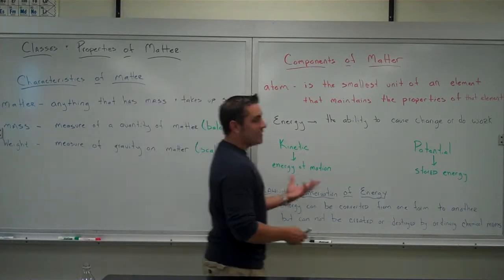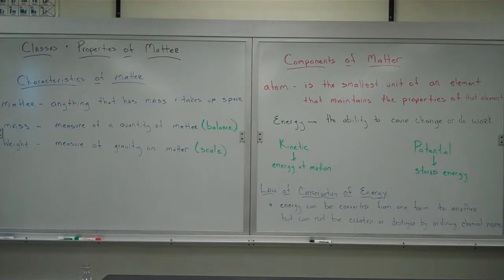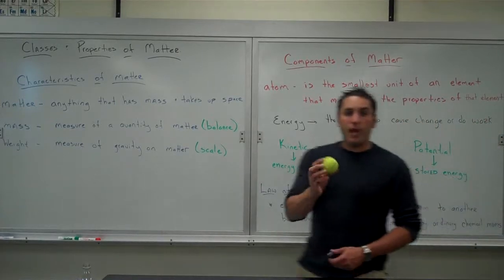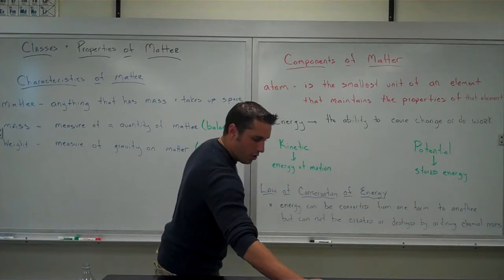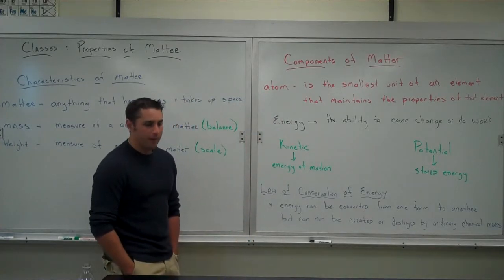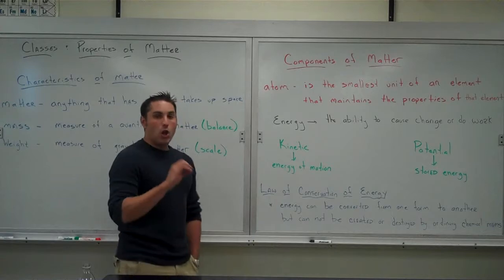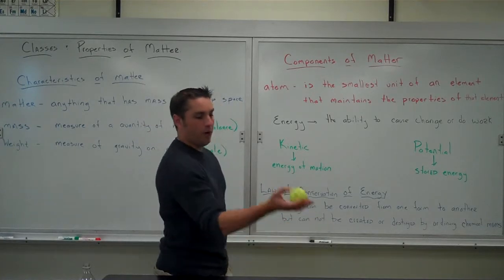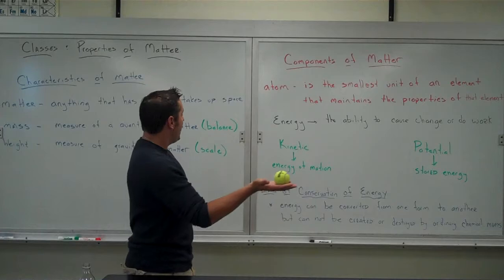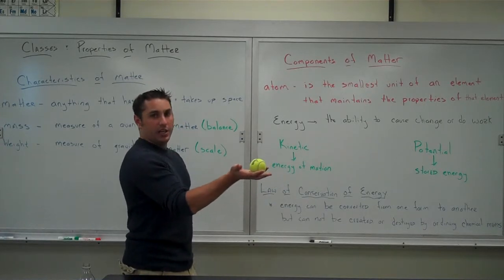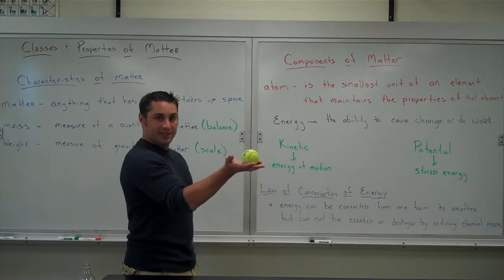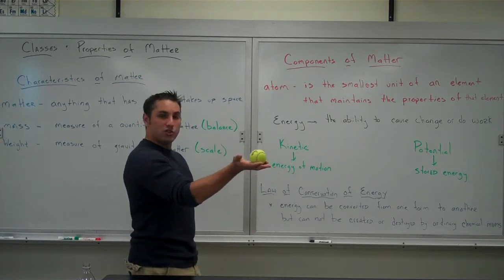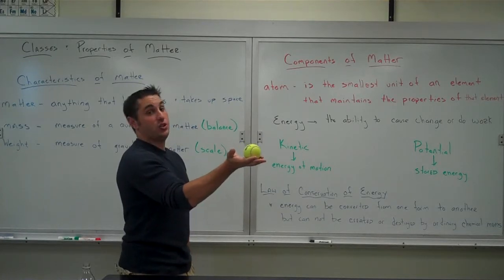A very simple way to highlight this would be to bring out your everyday tennis ball. Right now, as I set this tennis ball onto the countertop there, the tennis ball has no kinetic energy. It is not moving, and I'll hold it up here just in case that's out of the screen. It has no kinetic energy if my hand is perfectly still. It does have potential energy because I have lifted it up off of the table. It has stored energy that could be changed into kinetic energy.